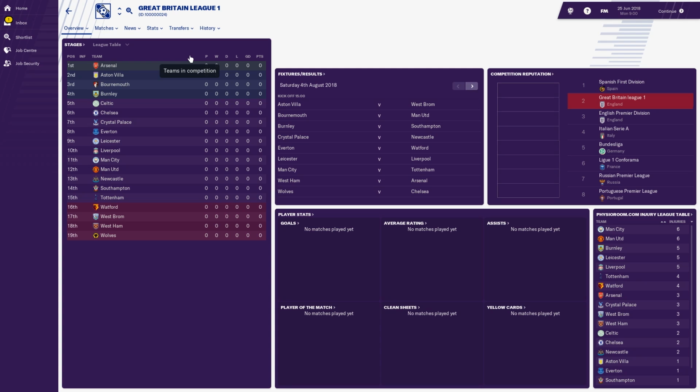So when I holiday one season, I will show off all the leagues. I'll scroll down, but I'm just going to show you the top few divisions first. As you can see, this is the Great Britain League 1, or the British Isles League 1. 19 teams in there, a bit of an unusual number. The top four, I presume, qualify for the Champions League. The bottom four are relegated to the division below.